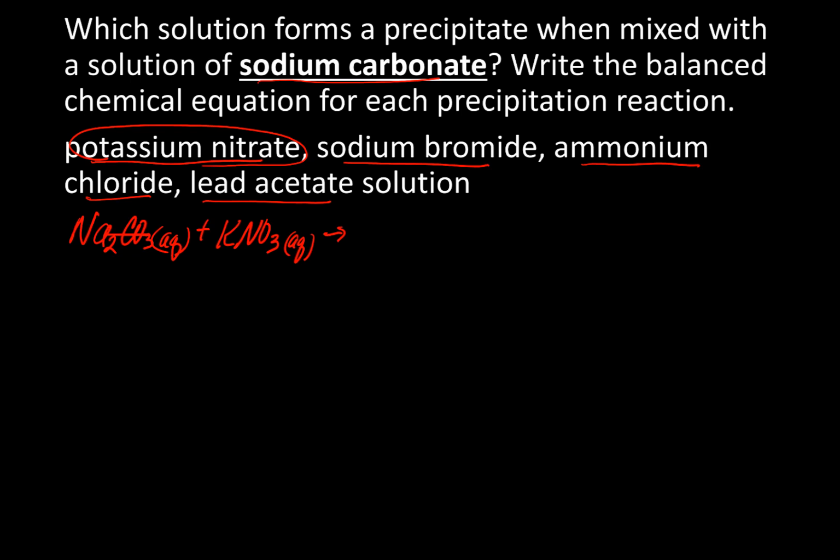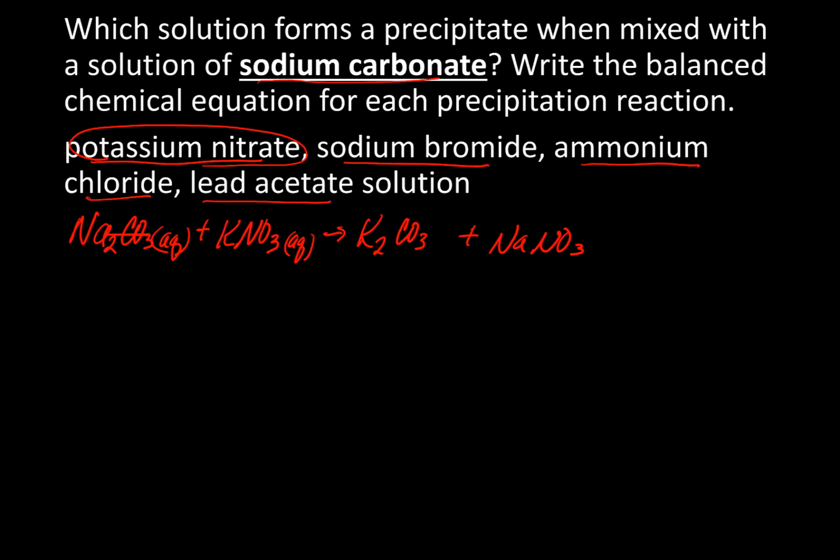This is the double displacement, so the ions switch places. You have K2CO3, and we're going to use that table to determine whether they're aqueous or a solid. And then you've got sodium nitrate. So I'm just going to write the double displacement reactions first, and then we'll go back and determine if these products are going to have an aqueous subscript, meaning that they stay dissolved, or if they're going to have a solid subscript, which means they've precipitated.